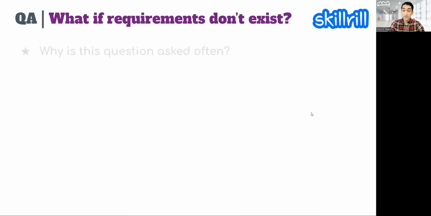Now, what if requirements don't exist? If you have been out there in the job market looking for an opportunity, if you've been interviewed, from my personal experience or from the graduates that I have been mentoring, 8 out of 10 interviews, this question comes up: how do you handle a project when there's no requirement documents?